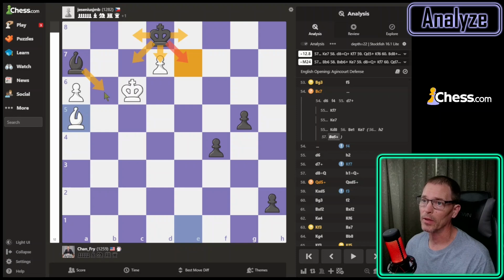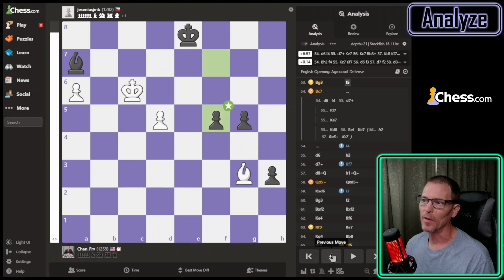Sorry, they could block with the bishop. So there's 2 legal moves. They could block with the bishop or move the king to e7. They block with the bishop, I'm just going to take it. If they move to e7, again, only move. So that was 1, 2, 3, 4, 5 only moves in a row. Now those last couple I think I might have found, but yesterday I didn't think I would find hardly any of them from here. But I think now maybe I would.